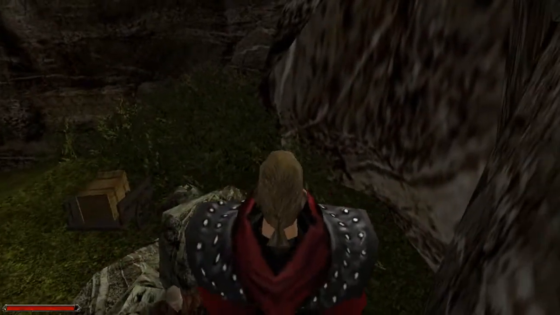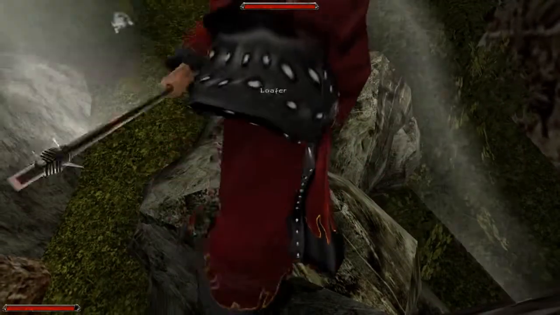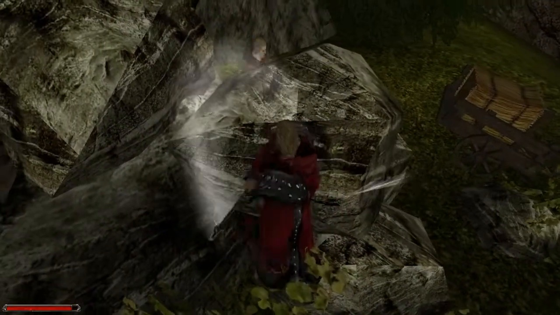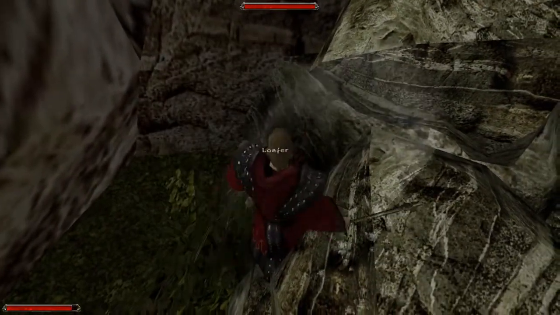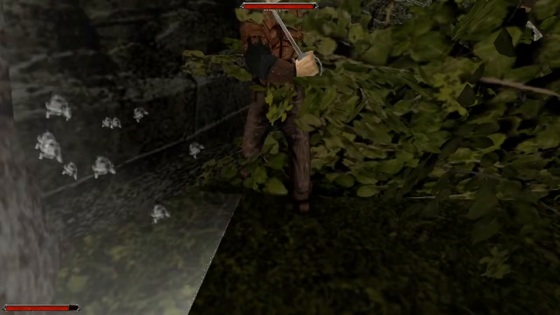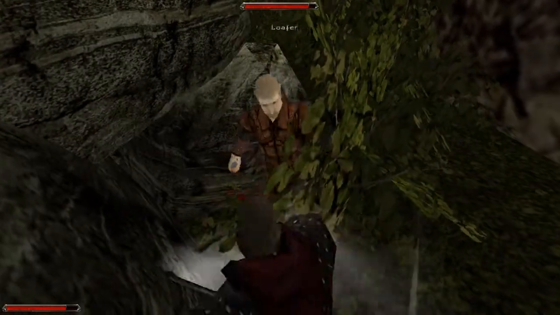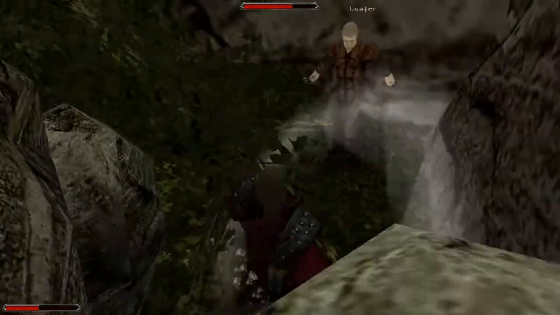Could you actually move? Okay, this is a solid position for us. I don't think I can harm the bastard though, because I'm too close. So what works for the lizards doesn't work here. Yep. They have too good of a weapon.